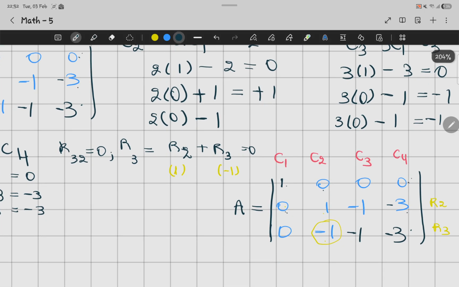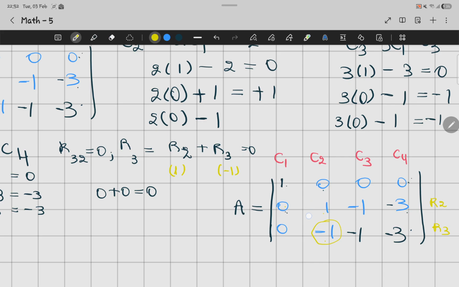Now let's go with the first, so it should be 0 plus 0, which gives us 0. So here we're going to remain with 0, so nothing is going to change. So we're still going to have a 0 here.